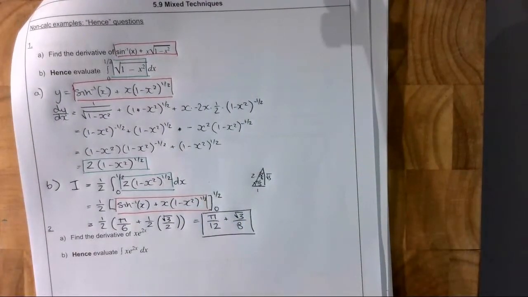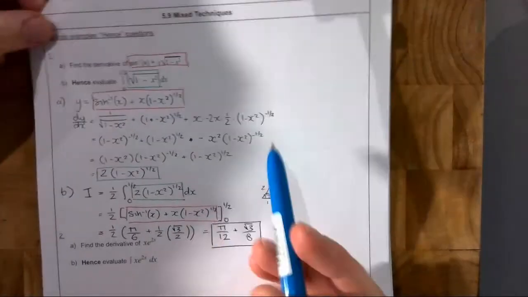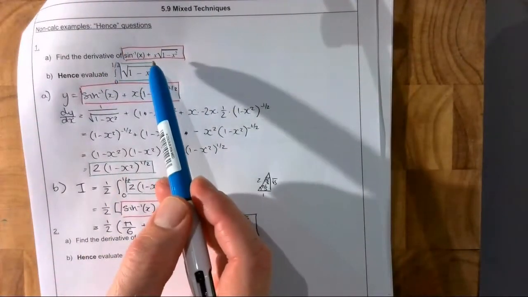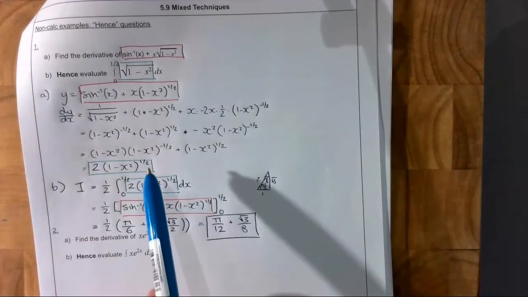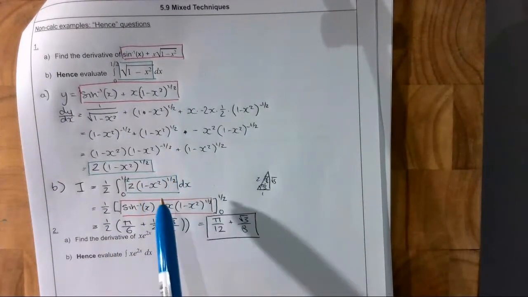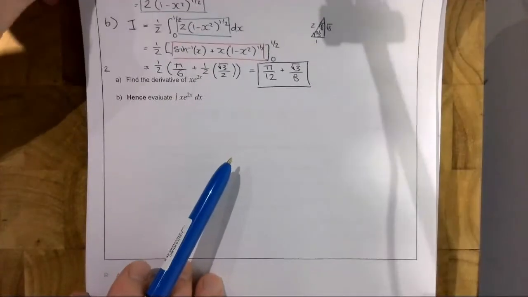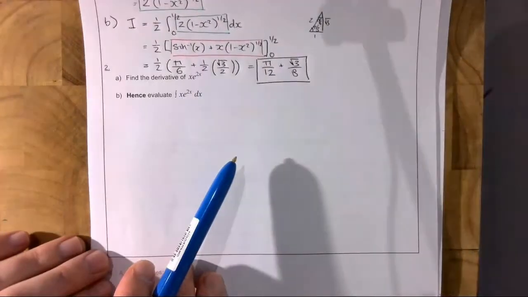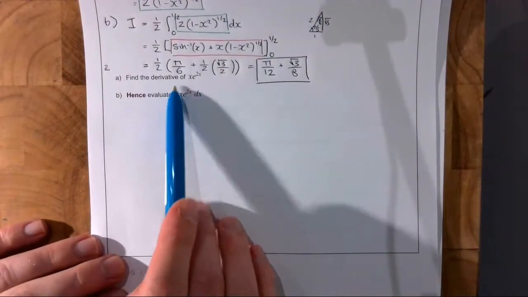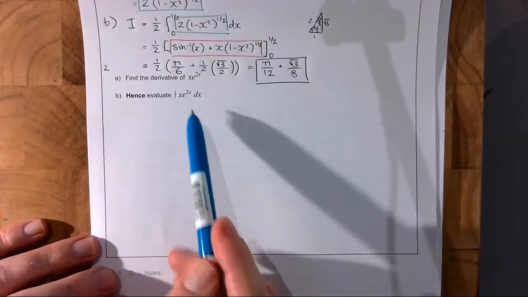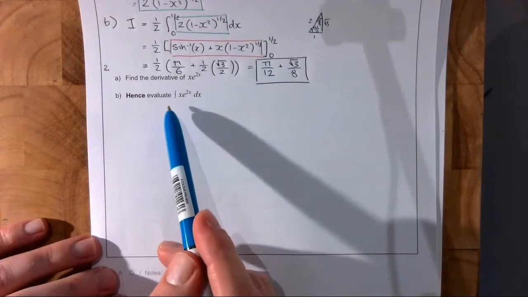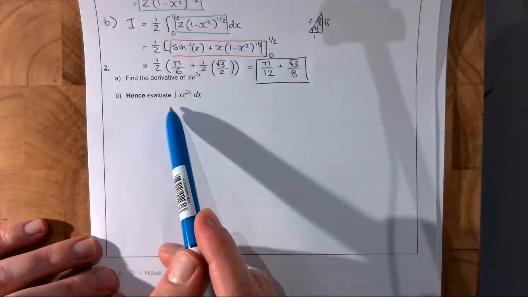So I guess the key thing here is we use a little bit of differentiation from part A to find a result that then is connected to what we're trying to integrate, so we can work the process backwards. A similar, not quite so straightforward example here for number 2. I want you to have a go by yourselves, and then I'll go through it in a second.